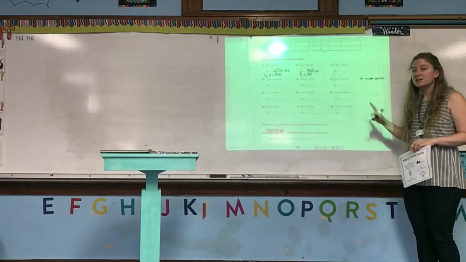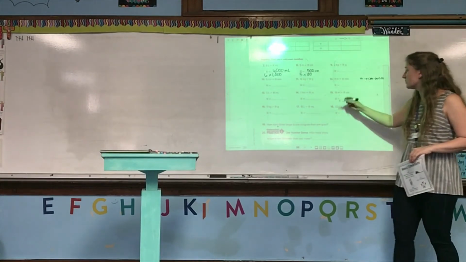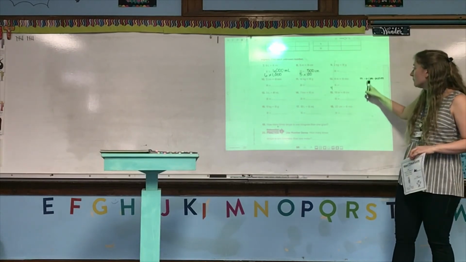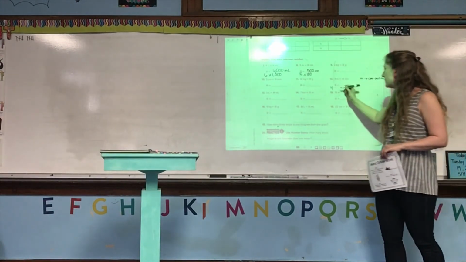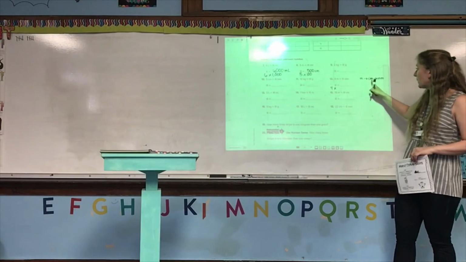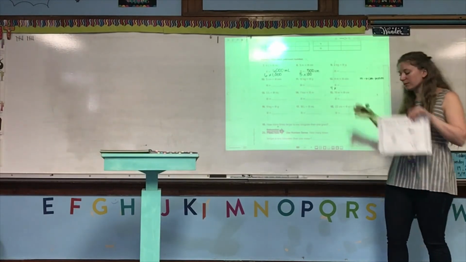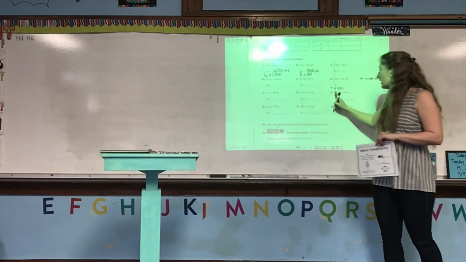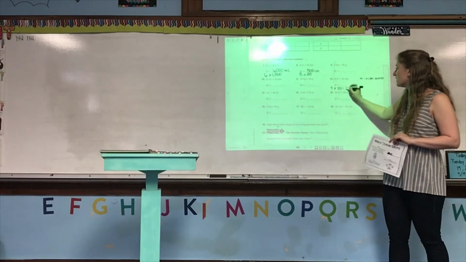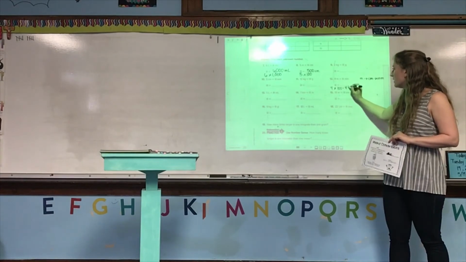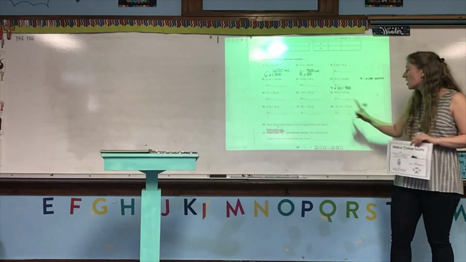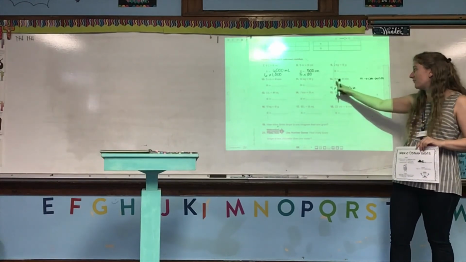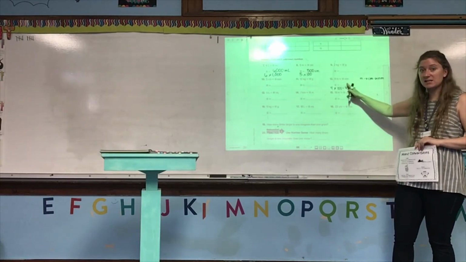So first, let's go from meters to centimeters. We start with what we know, which is 4. We are multiplying because meters are larger than centimeters. And we're going to multiply it by the number of centimeters in a meter, which our chart tells us is 100. Now 4 times 100, we know 4 times 1 is 4. There are 2 zeros at the end of our factors. So now we know that there are 400 centimeters in 4 meters. But we're not done yet.